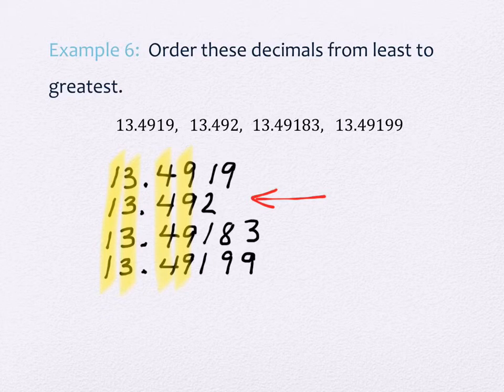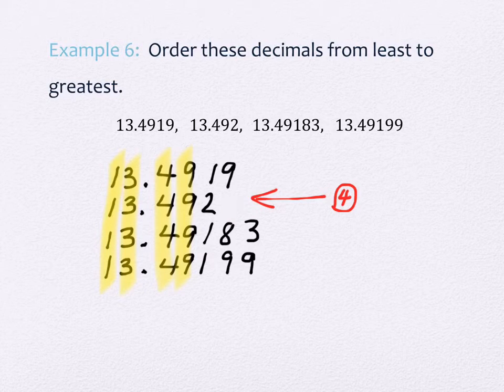Is it bigger or smaller than the other ones? It's bigger. So this is my largest number, right? It says least to greatest, so if this is the greatest, it would be number 4. I'm going to have the smallest one as number 1, biggest one as number 4, least to greatest. For some of you, it might be helpful to put zeros in so that things are the same length. You can do that if that helps you.